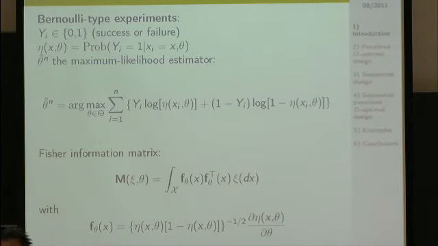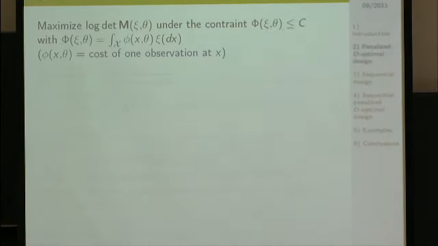We have efficacy and toxicity, this type of thing. But okay, this is the general setting. So what I would like to consider is the following problem, where we want to maximize the information we gain, measured by the log determinant of the information matrix, under some cost constraint. And the cost is an integral cost, where here small phi is the cost of one observation at a given x. So this is the mean cost, which is computed for the design measure itself.